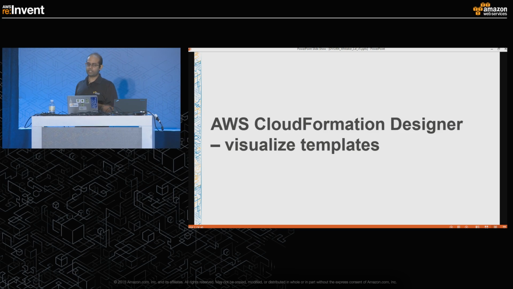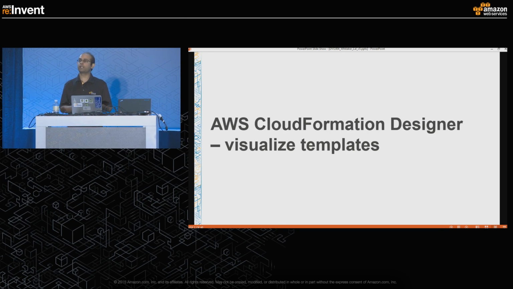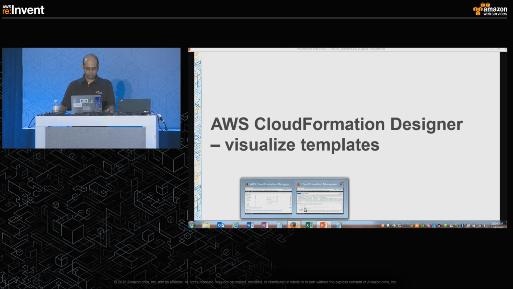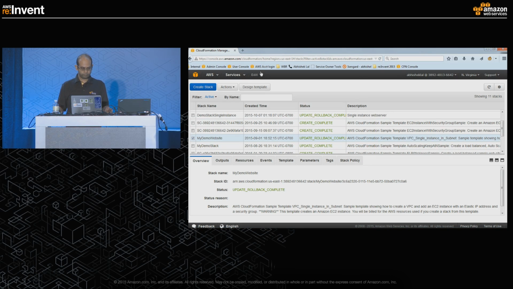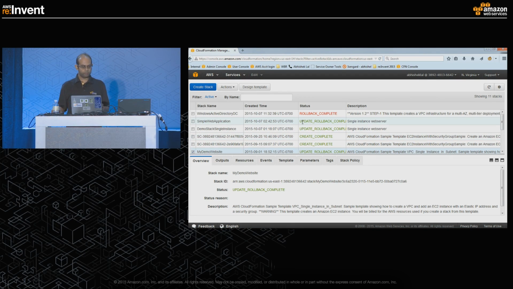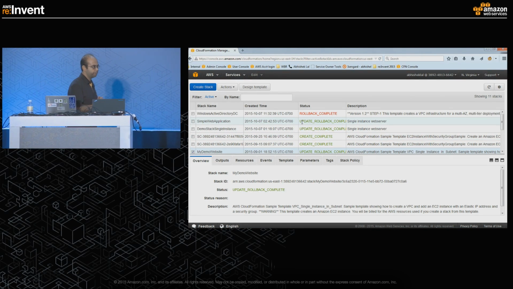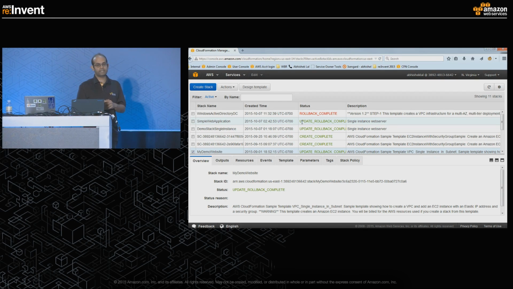The first one, which I just want to show you, is the ability to visualize a template. Let me log into the AWS Management Console. And here I am on my CloudFormation homepage, which is where all my stacks are listed.